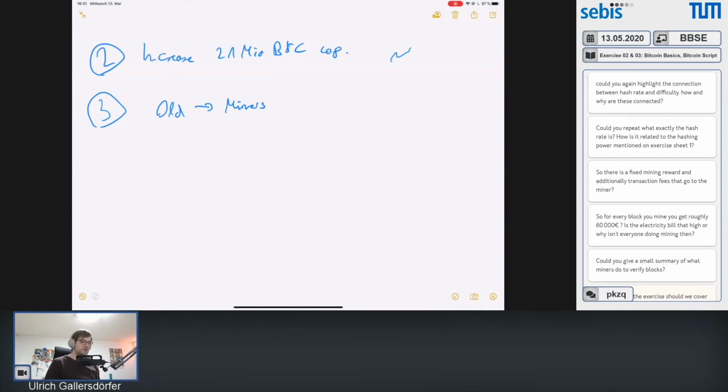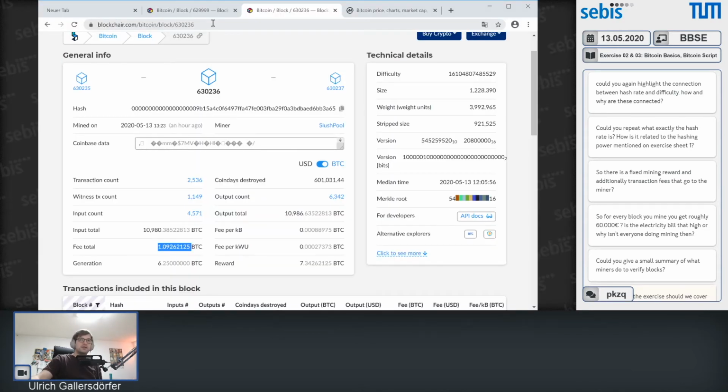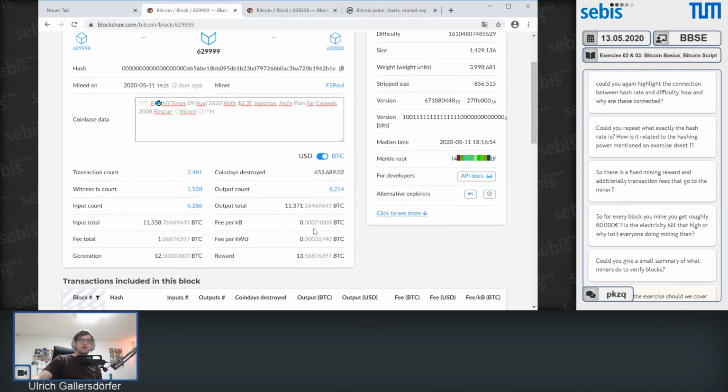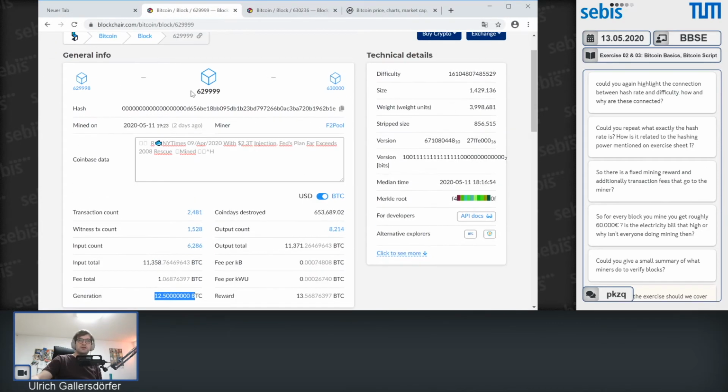And last but not least, in the halving discussion, I want to briefly show you one little detail here. The last block with 12.5 Bitcoin, the block 629,999, had some data stored within it. And this was mined by a pool, the F2 pool. And they thought, okay, we need to send a little bit of a political message. We need to include something forever in the Bitcoin blockchain.